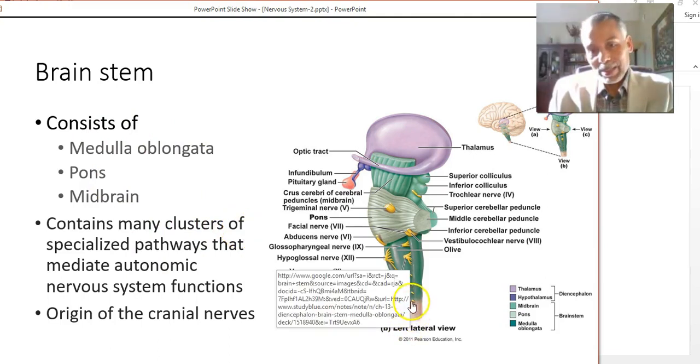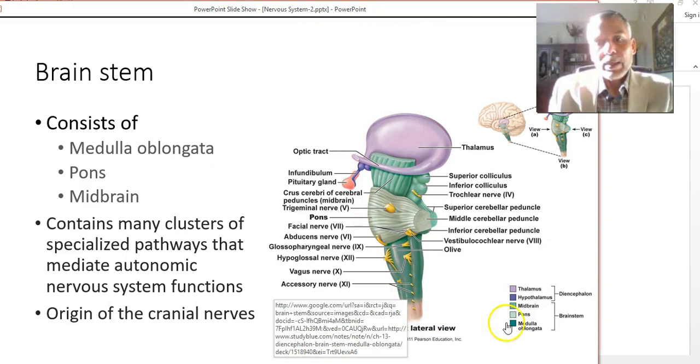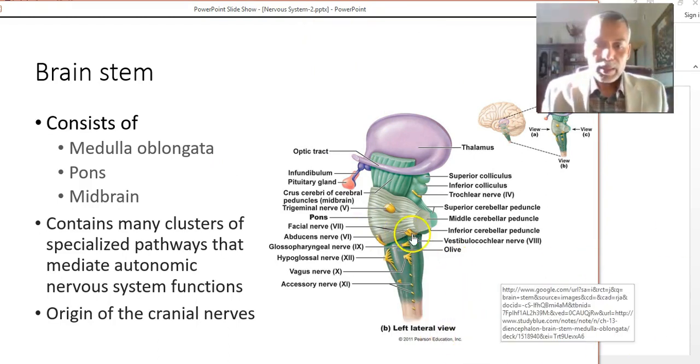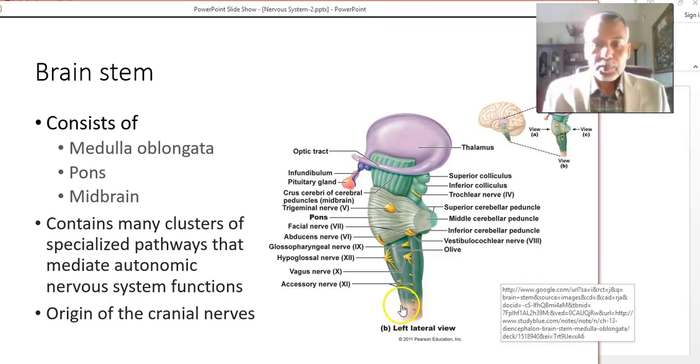So we go again from below, and as we go up, finally at the very end, we go to the cerebral cortex. So we spoke about the spinal cord, and the spinal cord is continuous. As you could see, this area here is part of the spinal cord. And then there's a line here between the green and the pinkish color.